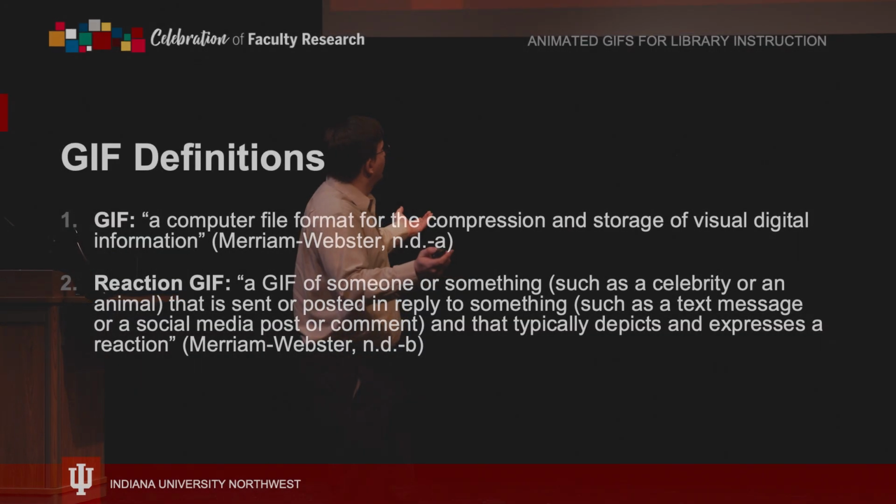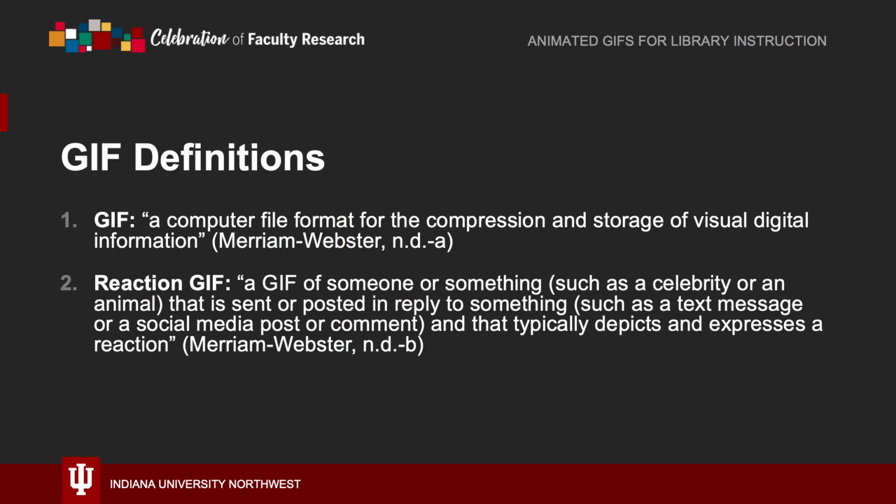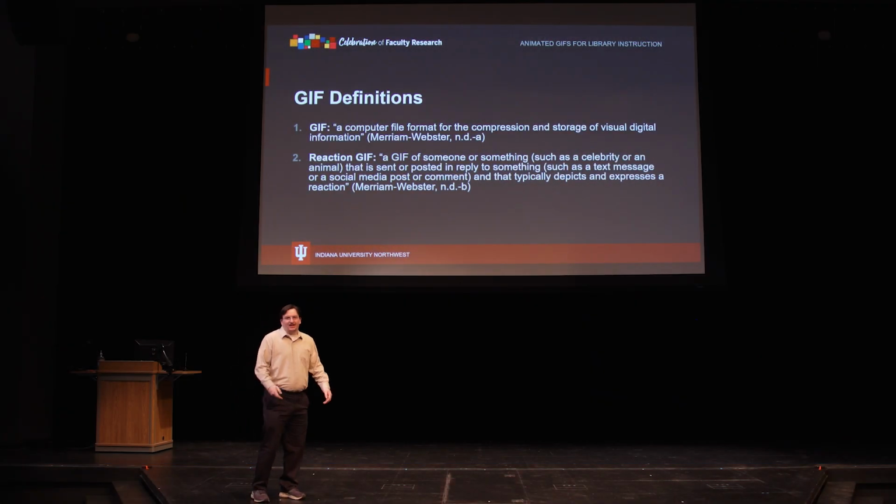So those are the definitions, but in basic terms, a GIF is an image file that, the way it was constructed, you could have more image files laid on top of it, and that can create an animated image. A lot of people nowadays know of reaction GIFs, where someone uses a GIF as a sort of language approach, where you're able to respond to somebody and use it in place of words.